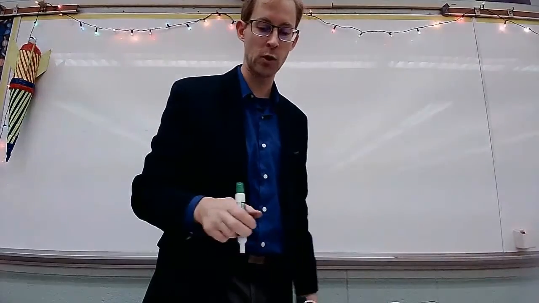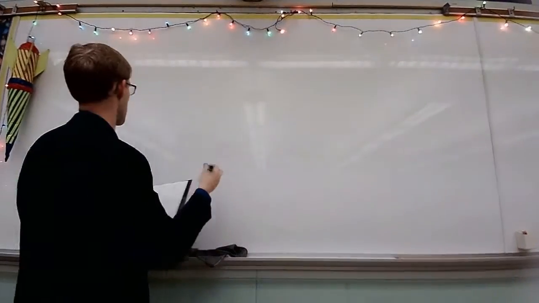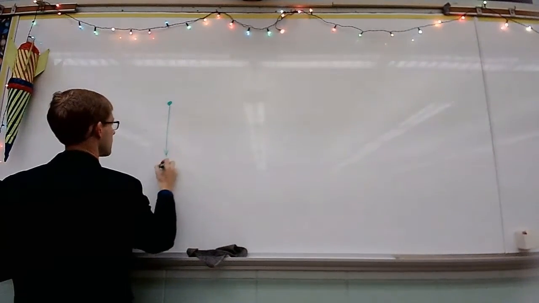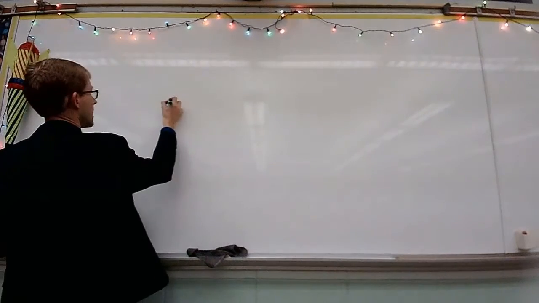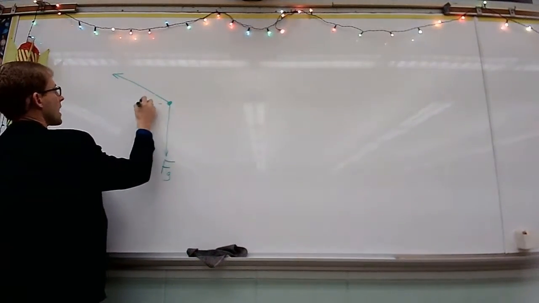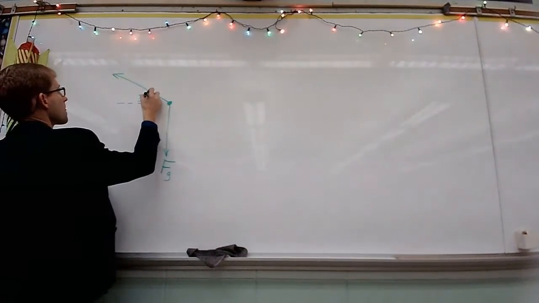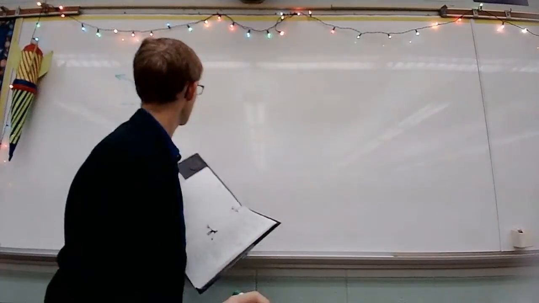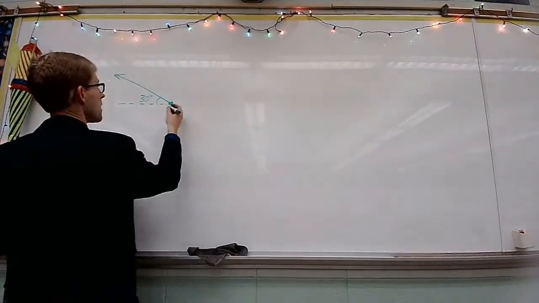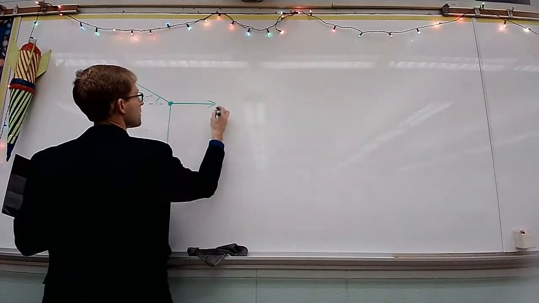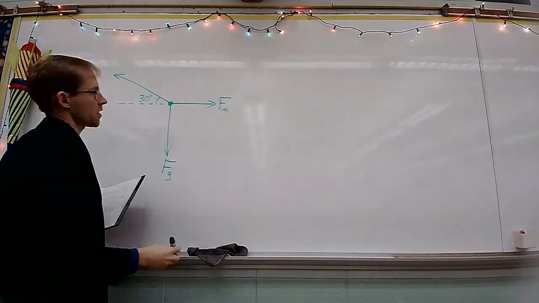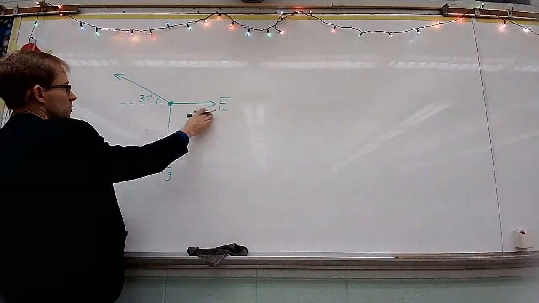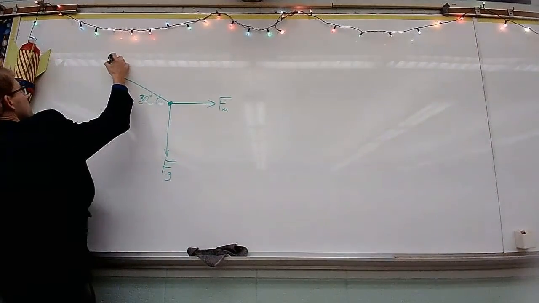Number 7, the guy is pulling, and he's pulling up and to the right. So our force diagram is going to look sort of like this. Gravity is going down. Tension force is up at a 30-degree angle. And it's moving across the floor at a constant speed. So what that means is there must be friction here opposing that pull. Because if there was no friction and he was pulling, it would be picking up speed. But because it's moving at a constant speed, there's got to be some friction there. So this is tension force.